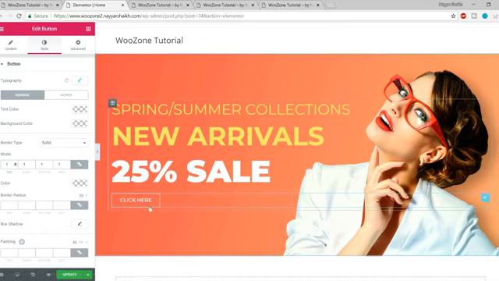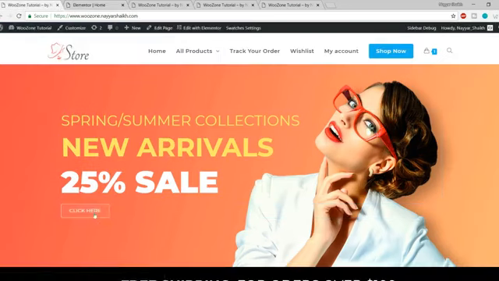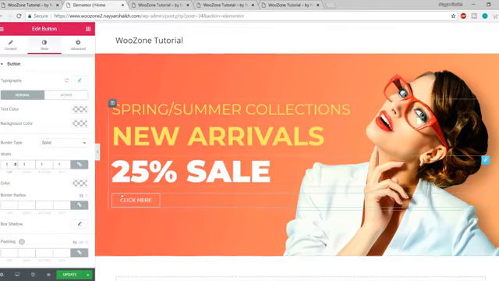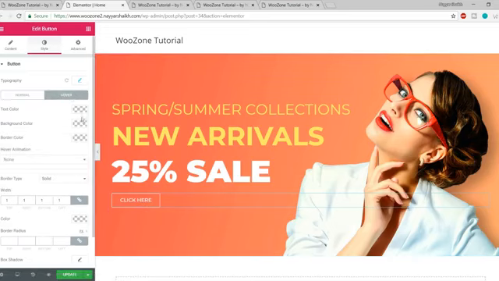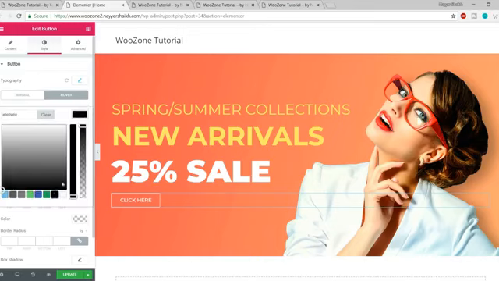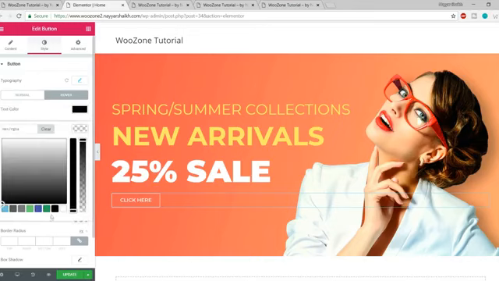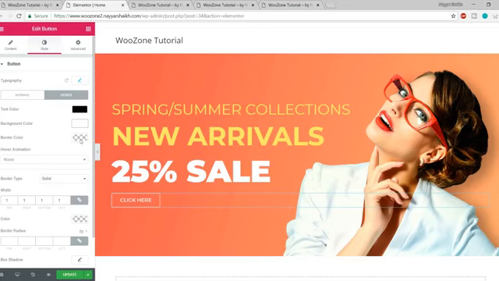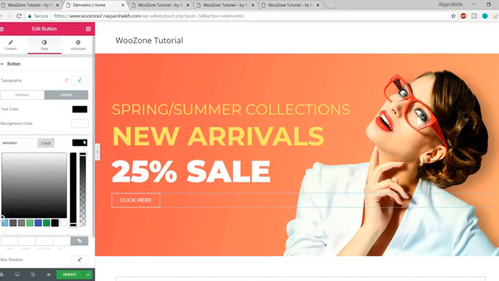Now this is looking better, but when we hover this, as you can see, the color changes and we also have a simple animation. Okay, so let's do that. Now if you see over here, when we hover this button, nothing happens. So let's change the hover effect. So select hover. Let's change the text color to black, the background color to white, and the border color to black.